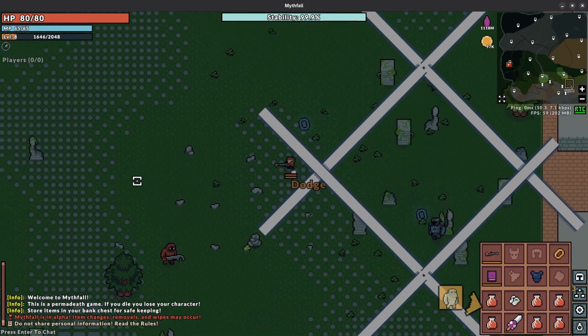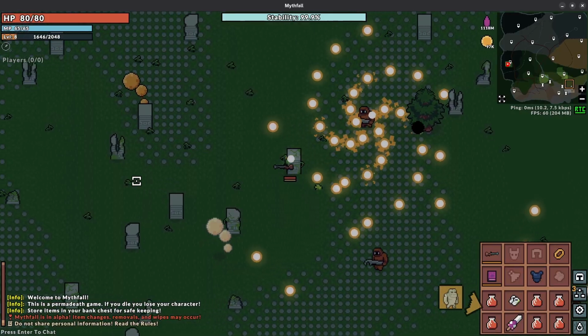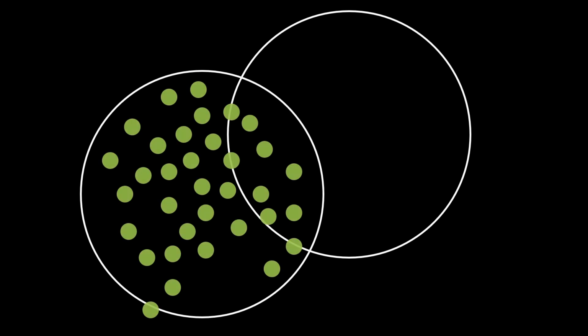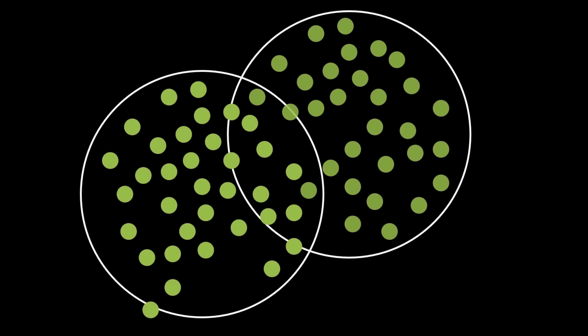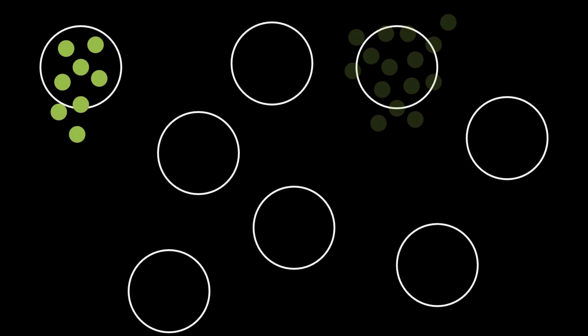You end up with really natural looking sections of grass and trees, but then you also find the occasional forest blank area. Another formation that emerges is when two clusters overlap. You get this sort of amoeba layout where two circles intersect a bit, causing it to look like one weirdly shaped cluster. To organize the full procedural generation, I decided to create a list of what I call decoration passes. Each decoration pass is configured to place disks of a certain radius, but then when each disk is placed, I select a random cluster and place it down in that position.